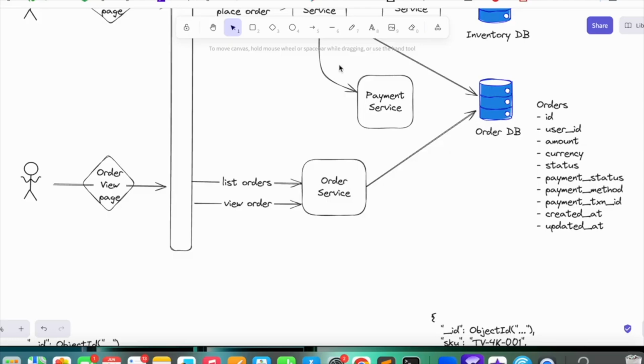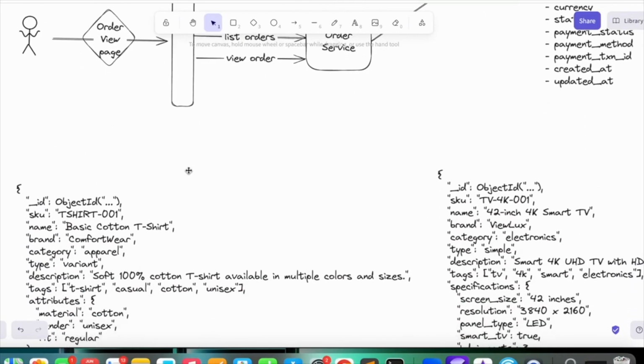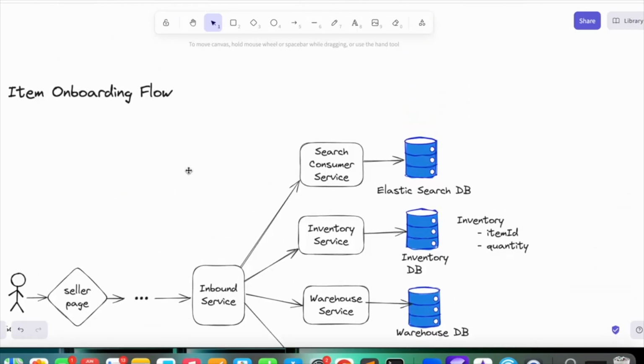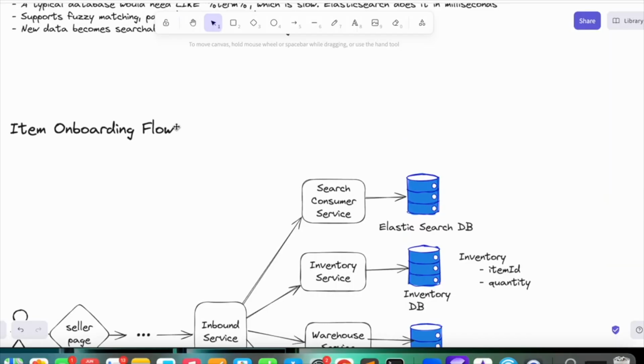For the orders database, what type of database can we have? We should use a relational database which is ACID compliant, and Amazon usually uses Amazon Aurora, which is a relational database.